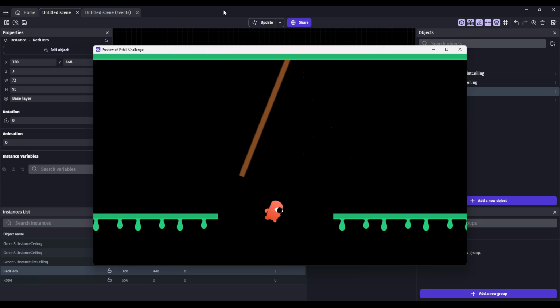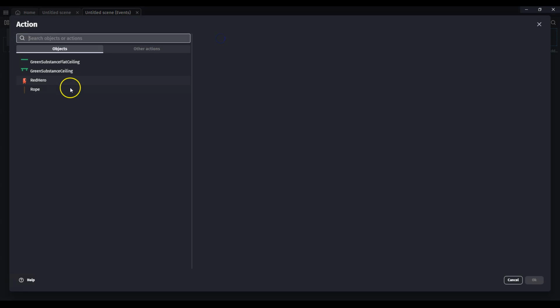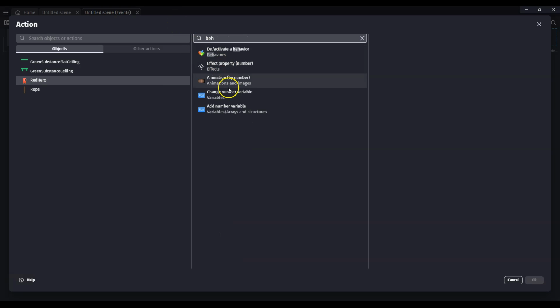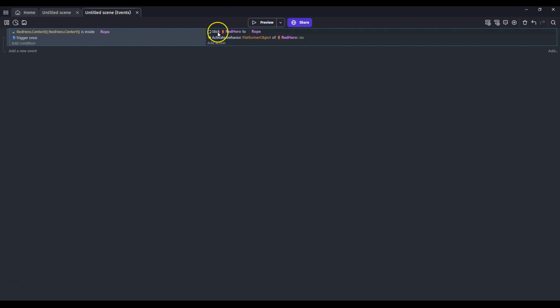And go. Oh yeah, they were fighting, so it was working, but what we have to do is disable the behavior of platformer. Because the platformer is what is trying to make the platformer jump and fall.